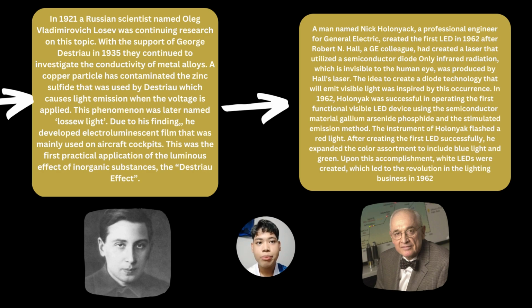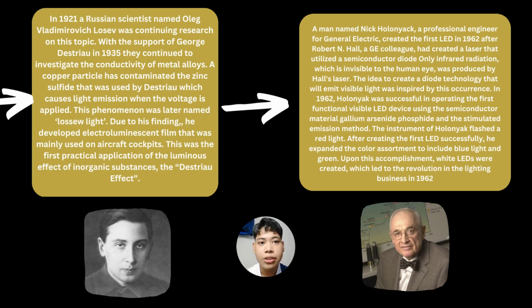A man named Nick Holonyak, a professional engineer for General Electric, created the first LED in 1962 after Robert N. Hall, his colleague, had created a laser that utilized a semiconductor diode. Only infrared radiation, which is invisible to the human eye, was produced by Hall's laser. The idea to create a diode technology that would emit visible light was inspired by this occurrence.